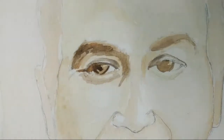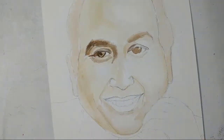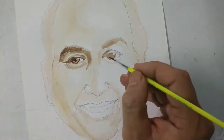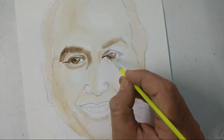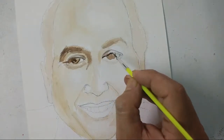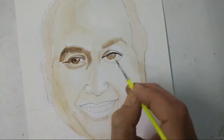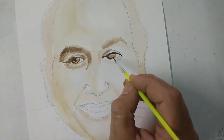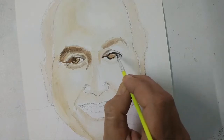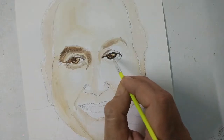Nothing much has been done, but the eyes have got some life. Now the same thing comes here. This portion of the eye is dark. This area, this is the dark area, which is the iris of the eye. This is the colored portion of the eye.